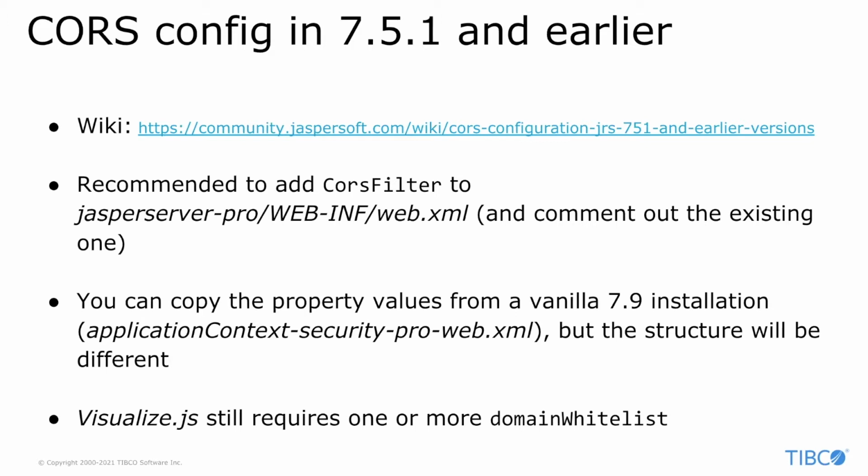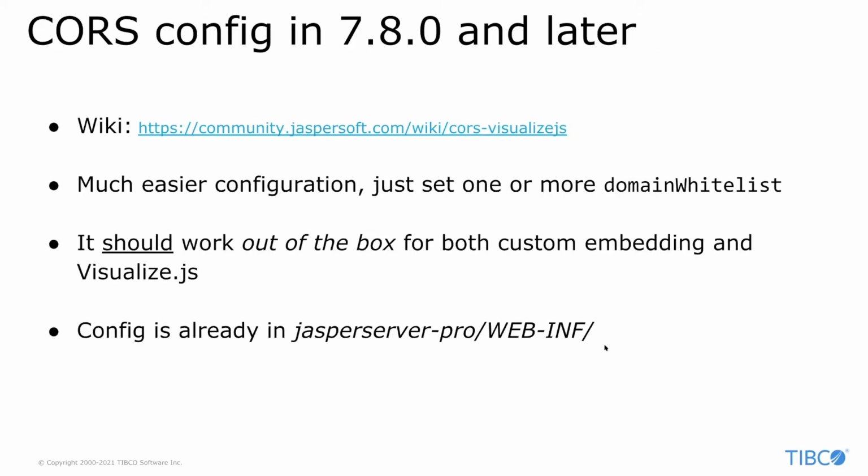So there's a thing called domain whitelist that we'll look into. And so unfortunately, you'll have to put the domain whitelist, whatever origins you want to allow. But then you also need to do it in the WebXML for if you need to do those requests from non-visualize.js scripts or applications.